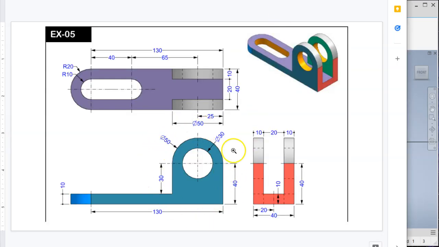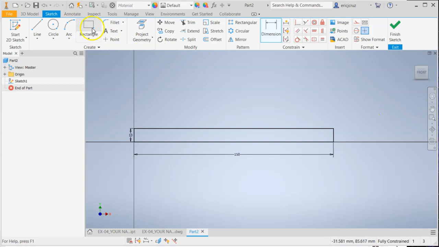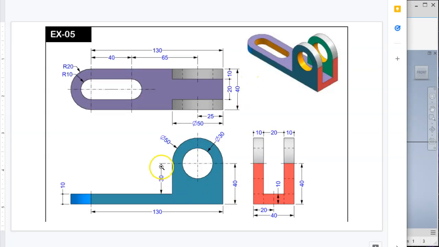Now we're going to add this section right here. So the diameter is 50. That's what that says right here. So from end to end is 50. That means from this edge to the left is 50. So let me draw a line here. And I'm going to make that line, let's see, 30 right here. And then half of 50 is 25, because if we operate off of the radius, that's going to be 25. So 30 plus 25 is 55.